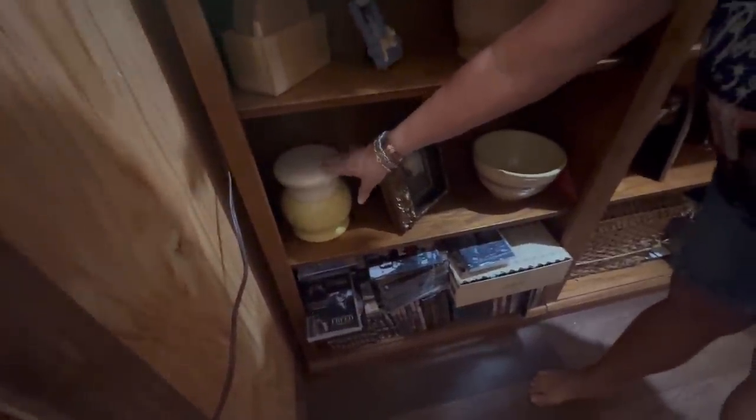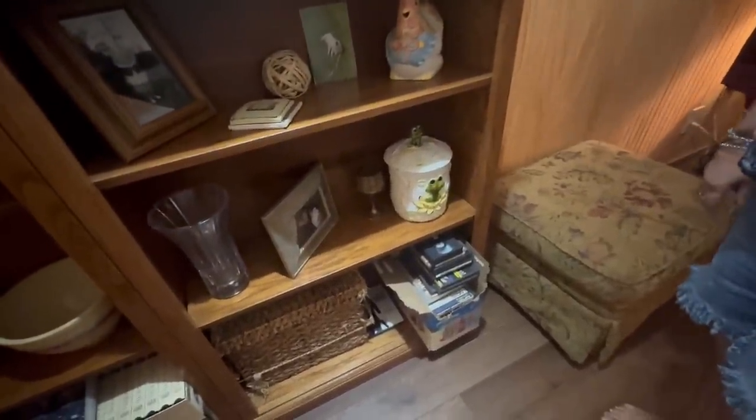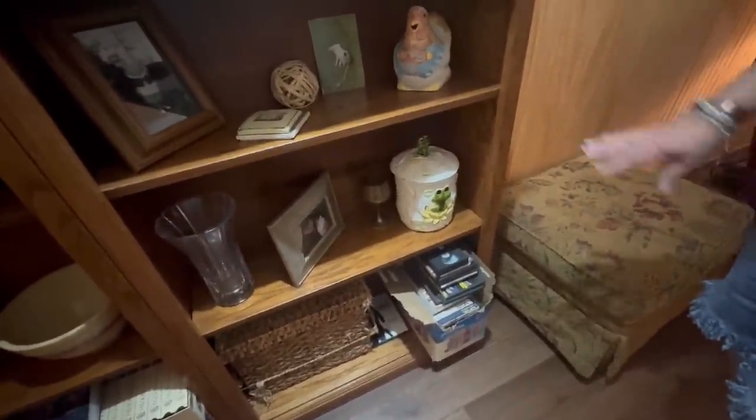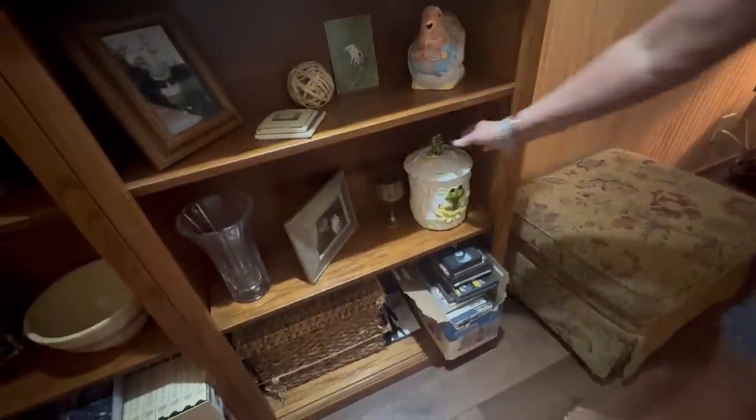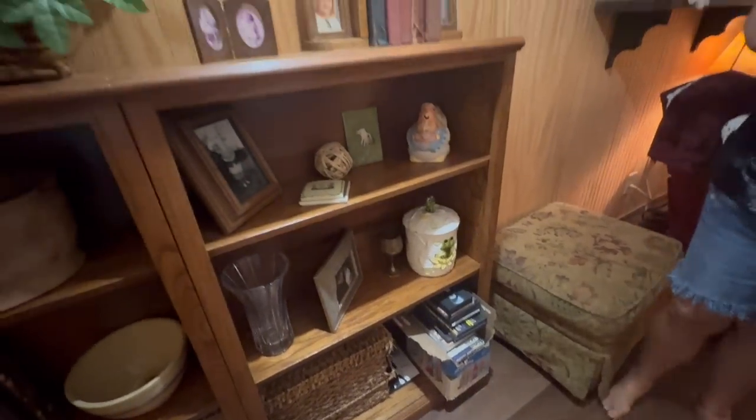You want to point them out? Oh, this cookie jar was my grandmother's mother's mother's. We always called her Mama Moore. And I've eaten many a cookie out of that, and it is older than I am. This bowl is Mama Moore's, and it's older than I am. And then that little frog canister, growing up, our kitchen was done in frogs, and Mama had the whole set. I still have creamer, sugar, everything. Yeah, I still have some of the sets. I do have some of the sets in there. I should spread that out, maybe.